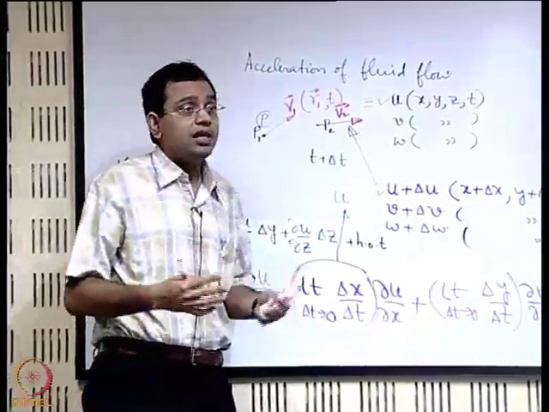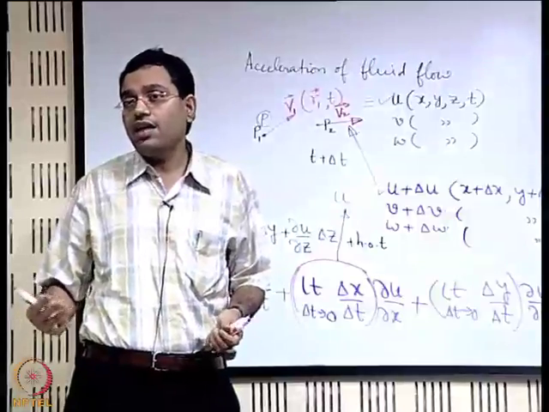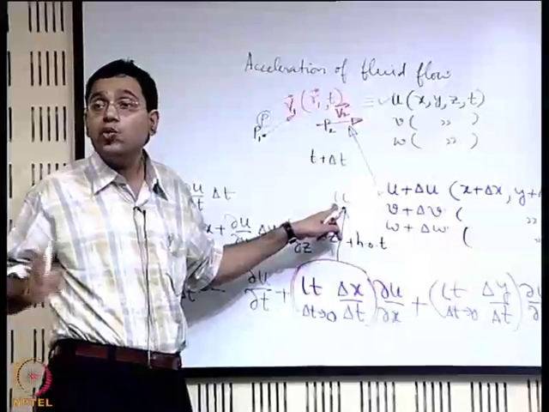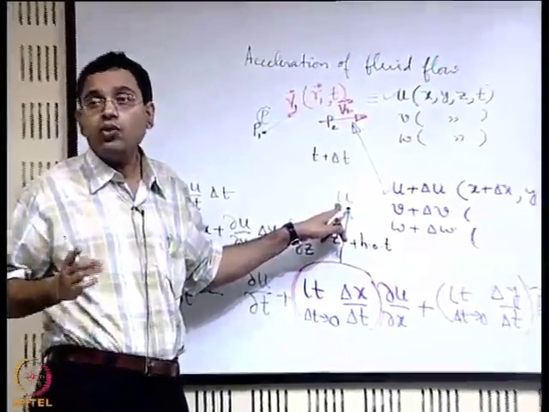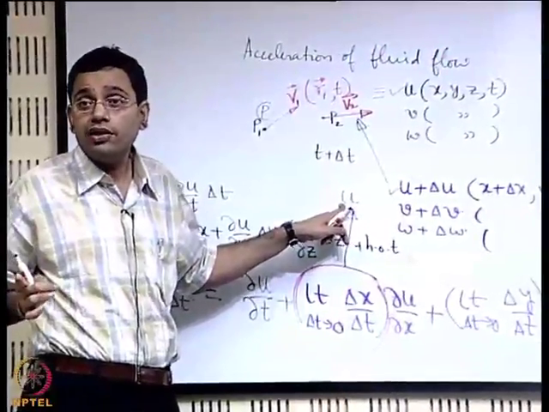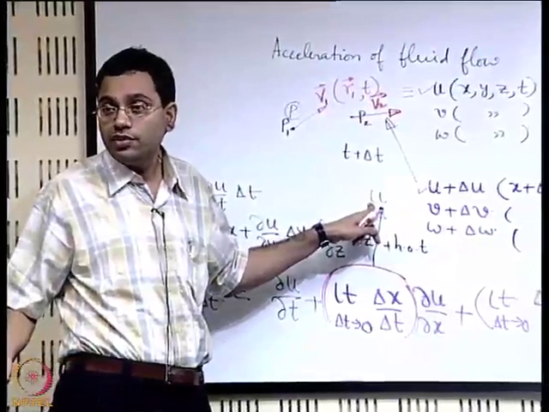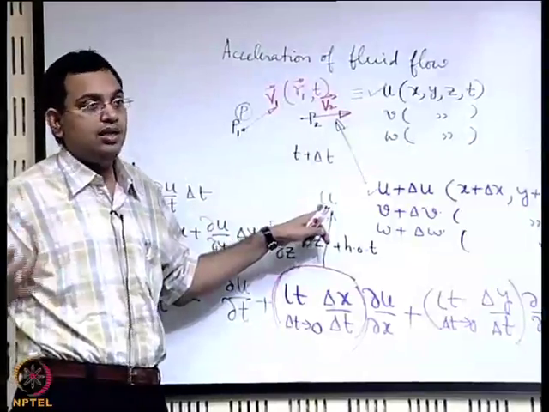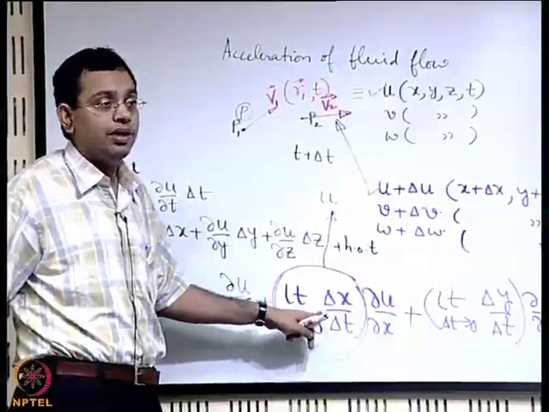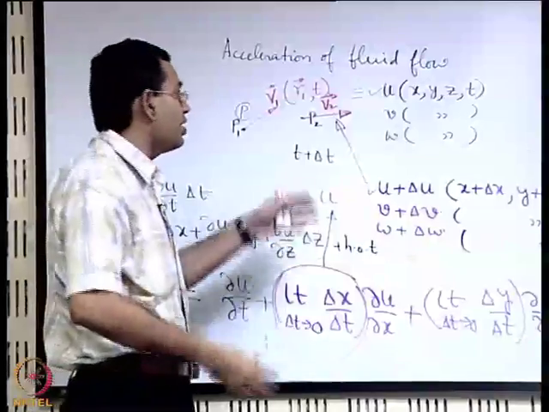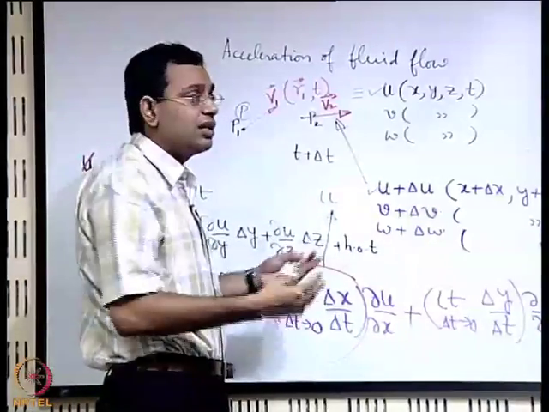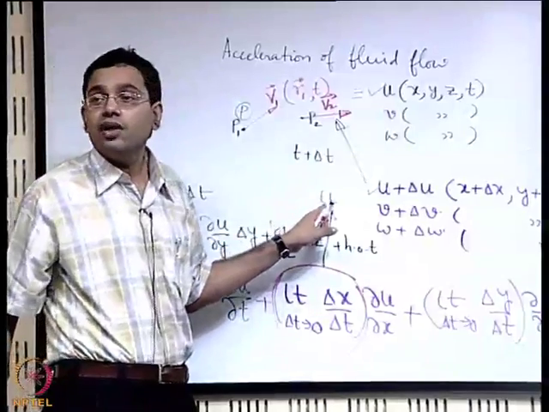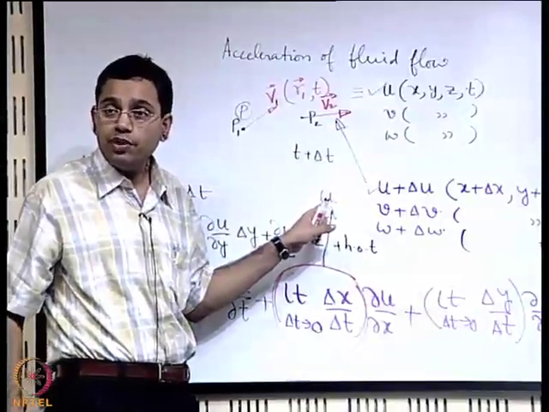However, if the fluid particle has a different density than that of the flow, then this would be u of the fluid particle. So fundamentally, this is u of the fluid particle, not u of the flow field. If it is neutrally buoyant, then it becomes same as u of the flow field. If it is an inert tracer particle in the flow, which is the definition of the fluid particle, then it is definitely same as u at that point. But if it is a particle of a different characteristic, different density characteristic than that of the flow, it may be different from that of the velocity field at that point. So that we have to keep in mind.